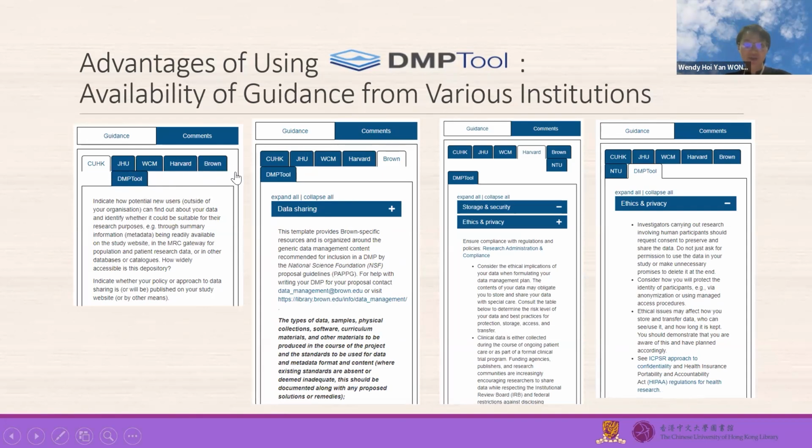Other than CHK, you can also see the guidance of Johns Hopkins, Harvard, Brown, Nanyang Technological University, and so on and so forth. The list is very, very long, so you can refer to the different guidance from different universities and institutions on DMPTool.